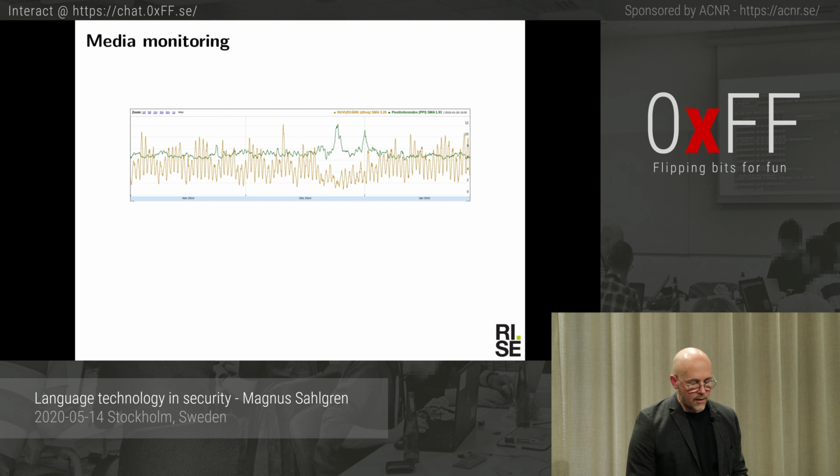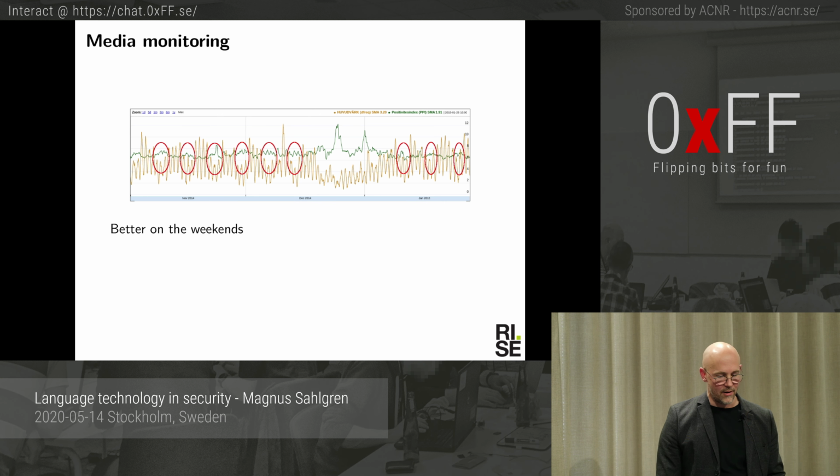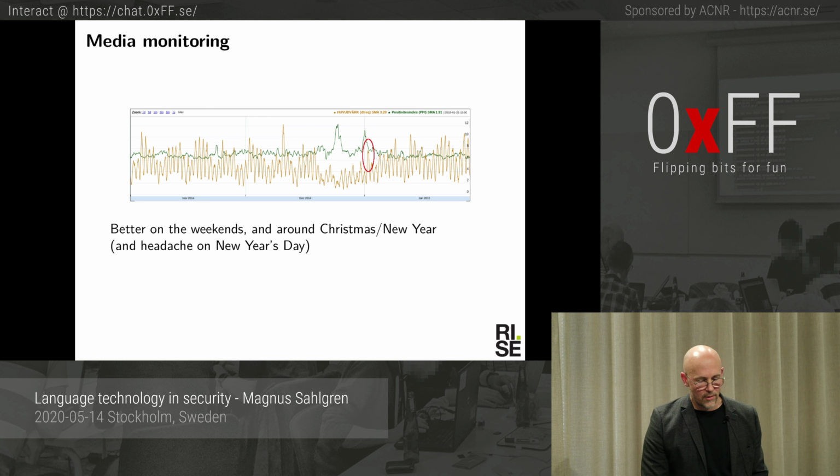So here we have the green line, which is basically positivity, so how happy are people based on what they write in social media in Sweden. And the other curve, the brownish, yellowish one, is headache, when people say that they have a headache. What you can see here are some daily patterns. People have headache during the day and not during the night. It's just an effect of people writing during the day and not during the night. But you see that people feel a little bit better on the weekends. You have this positivity increase on the weekends and headache goes down. And then you have Christmas and New Year's. Everyone is really happy. No one has headache. And then on New Year's Day, a spike in headache and a decrease in happiness. So you can see how Sweden feels by using this type of analysis.